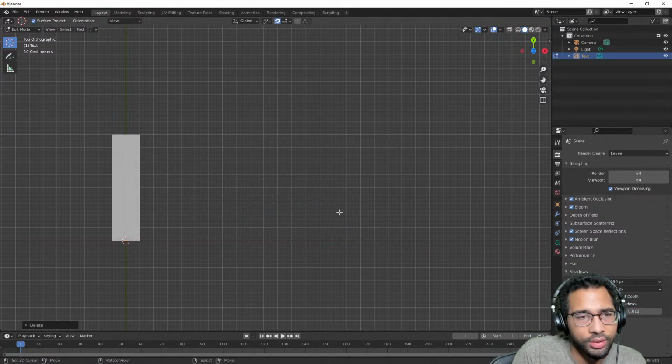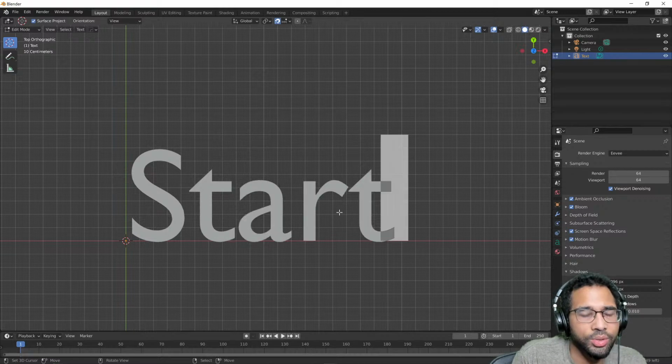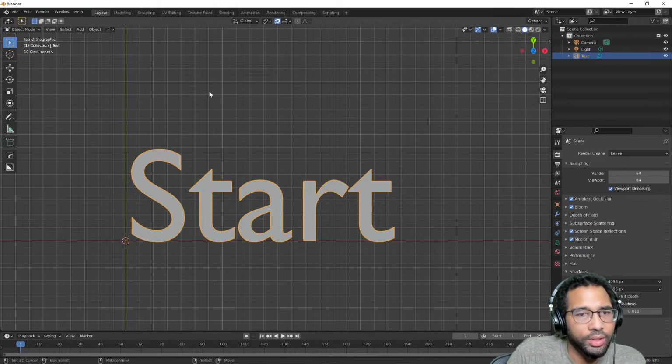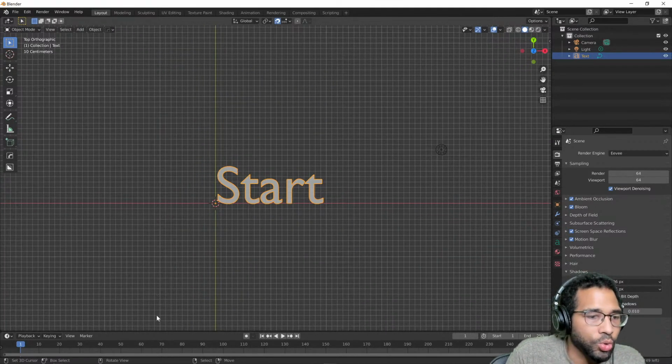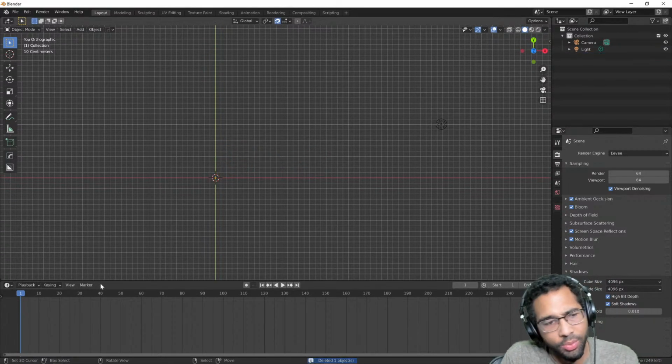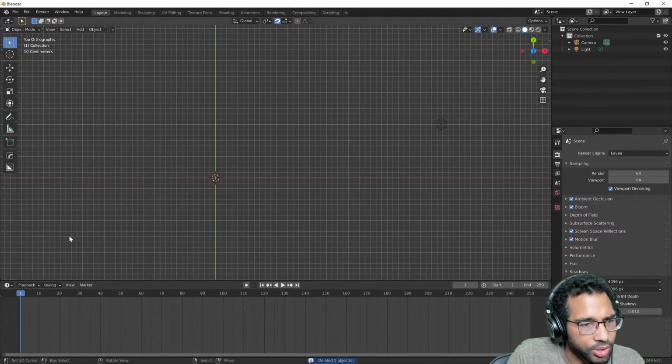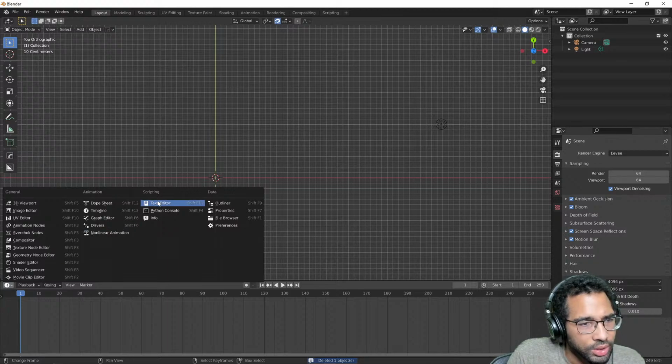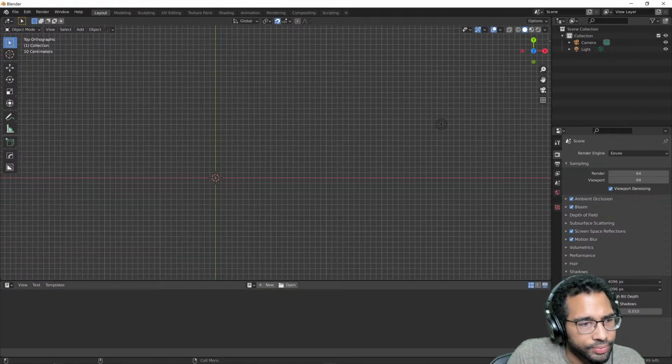I'll call this start or something like that. Incidentally, there's a cool thing we can do in Blender. I don't know if it works in these newer versions, but it's worked for me in the past. You can go to the text editor and make a new one here.